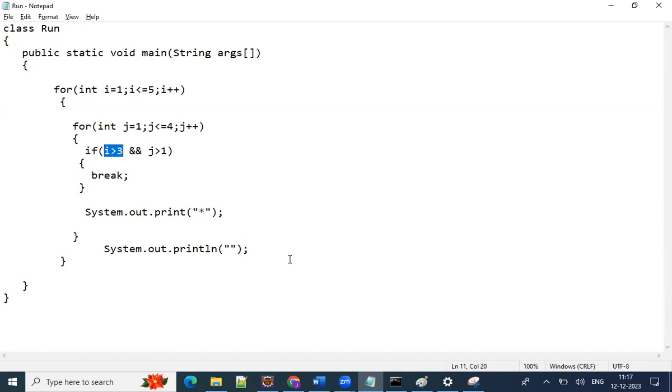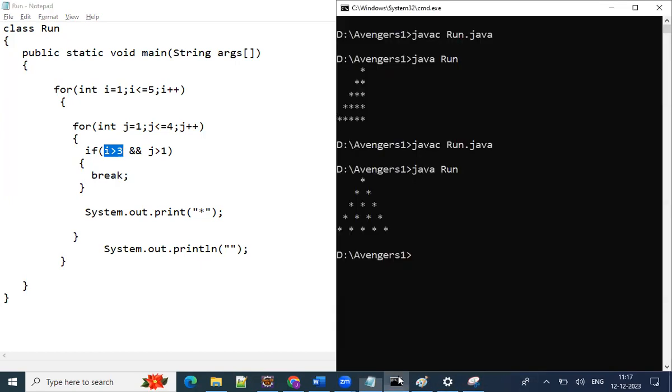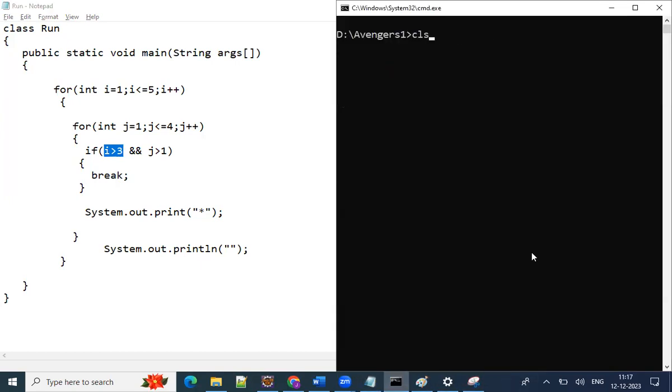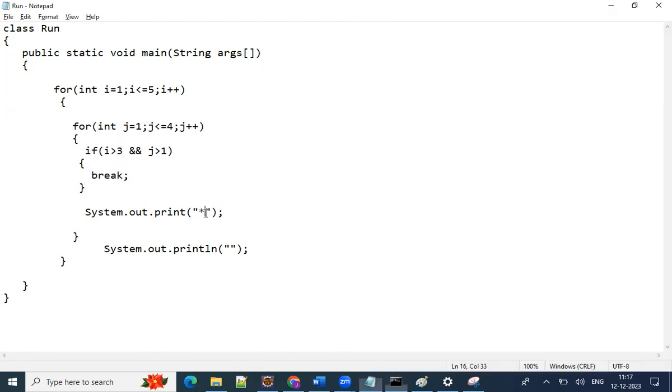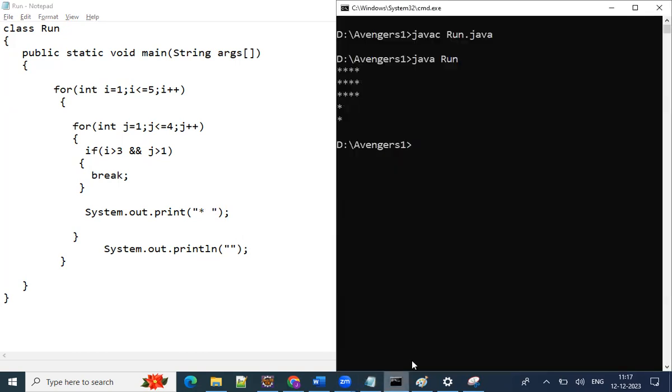So see this program. If you give space here, it will print properly. So here you are avoiding it.